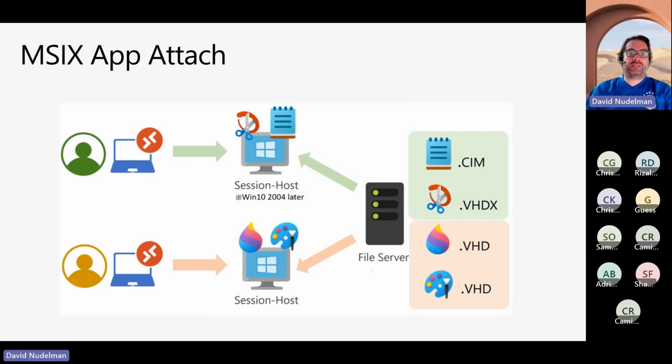So you have the file server with the applications being attached to the sessions. So that's a cool way to customize the user experience further by giving them the applications on the fly in a very quick way.